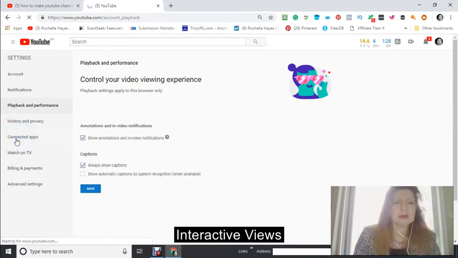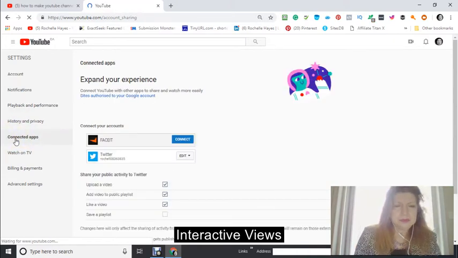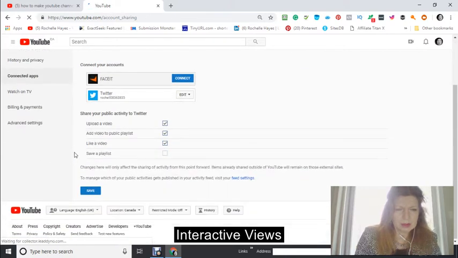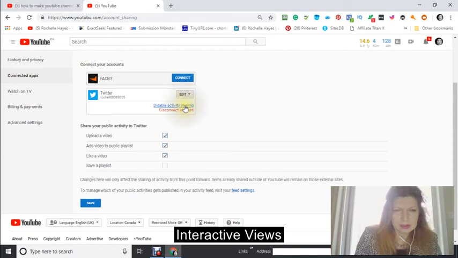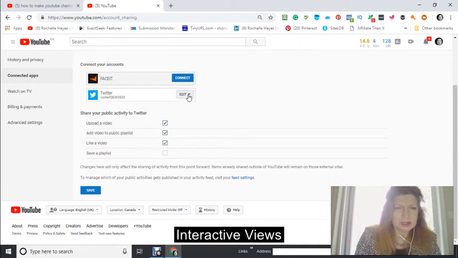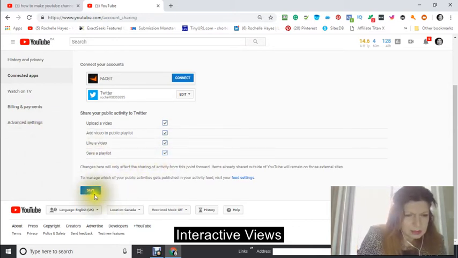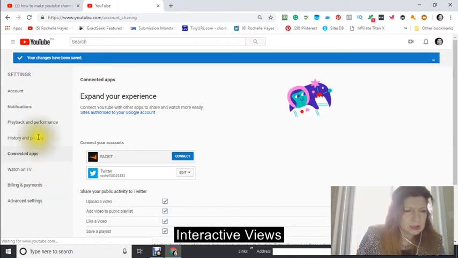Connected apps. Well, these are the apps that I've connected. I'm glad I went in here. I need to change that. I don't want to disable it, but I do need to change that account. I'm glad I went in there. Okay, I'm just going to save that, and I am going to actually try to find you that information that I'm looking for.